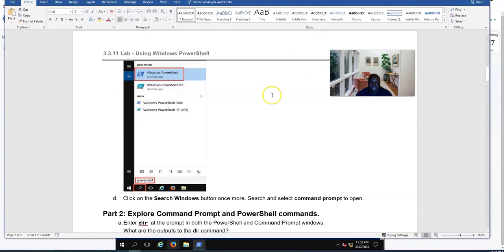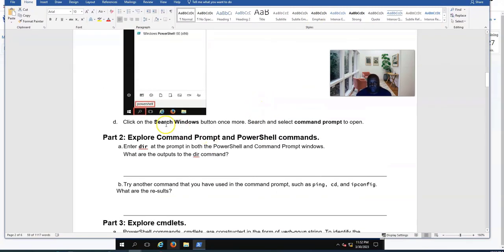Now we're going to move to the next command, which is to explore command prompt and PowerShell commands. So we're going to put them both side by side. It says enter dir at the command prompt in both PowerShell and command prompt.